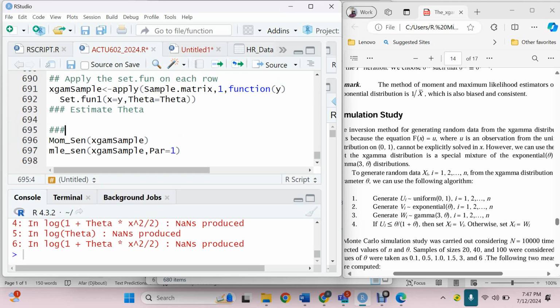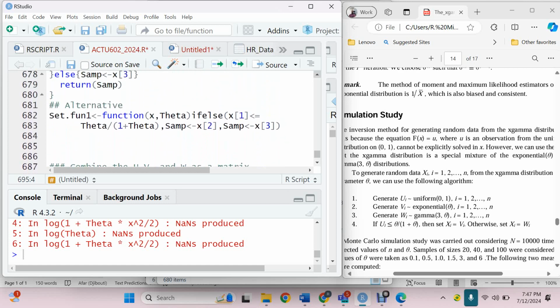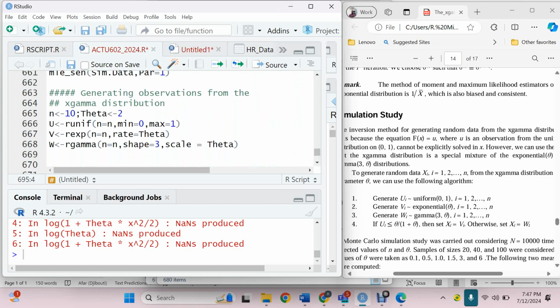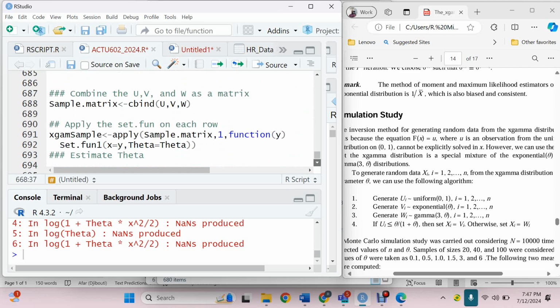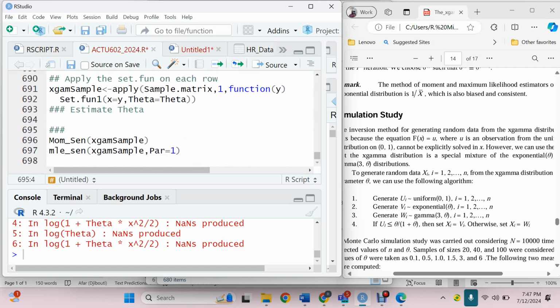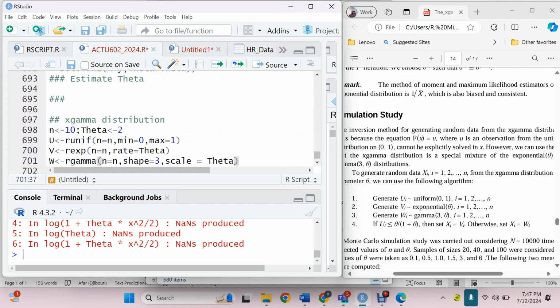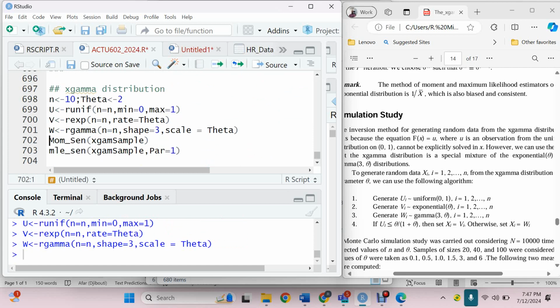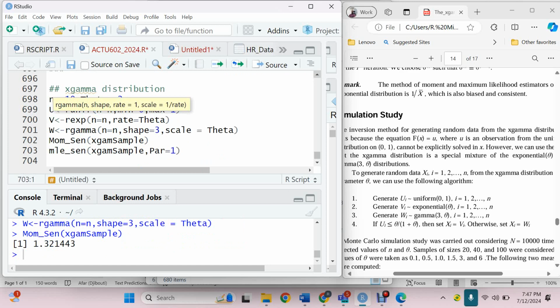But this is just 1, right? So what if we want to do this? We need to come here and be generating more observations. So we can generate observations again and see what happens. Oh no, after the W gamma, we need to combine.